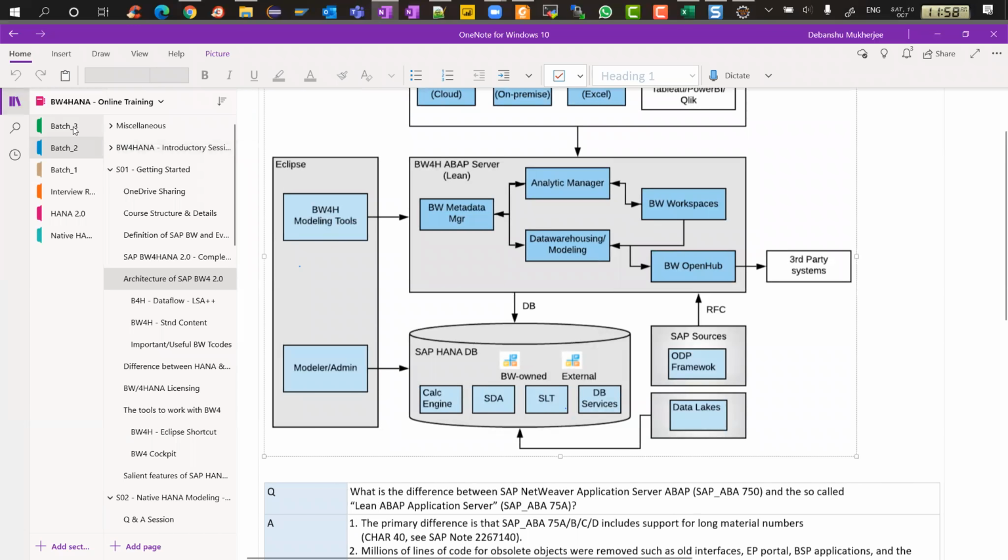So is my understanding correct, this is only for clarification? Without using BW for HANA system, without using any BW objects or BW targets or whatever, by using just native HANA, we can do all the things, and we can do reporting as well. That's right, 100%. You can use just the native HANA modeling, create calculation views, and then your reporting tools like SAC or Lumira or Tableau or Power BI, Cognos, every tool can access the HANA calculation views directly without going to the application server. Okay, thank you.